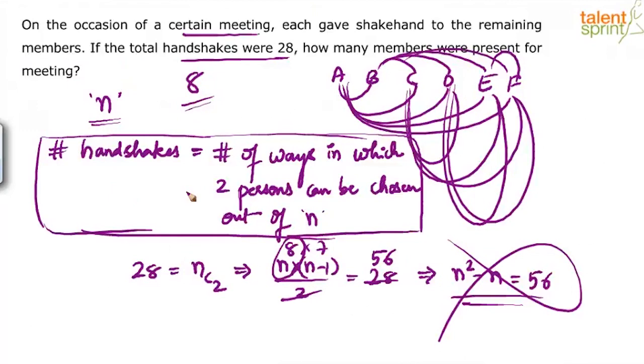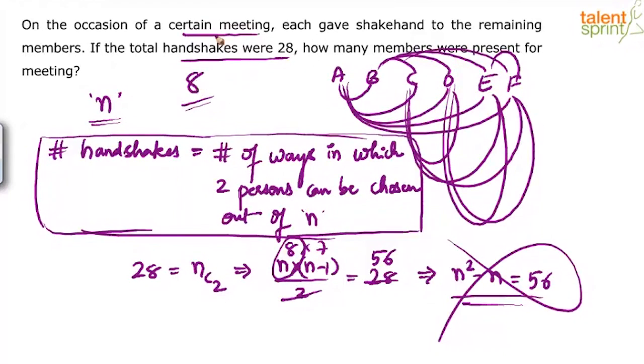Or go by the options. If you are unable to break it up, if you are unable to figure out what the two numbers are, then just go by the options, right? What will be given in the options? The number of members present in the party or the meeting. So let's say option 1 says 6 members. 6 into 5, n is equal to 6. 6 into 5 is 30, but what we want is 56. So option 1 is ruled out. Option 2, let's say, is given as 12. So if the number of members is 12, 12 into 11 should be 56. But is 12 into 11 56? No. So that way you can verify from the options. One of the options would be 8. 8 into 7 is 56. So that's your answer.